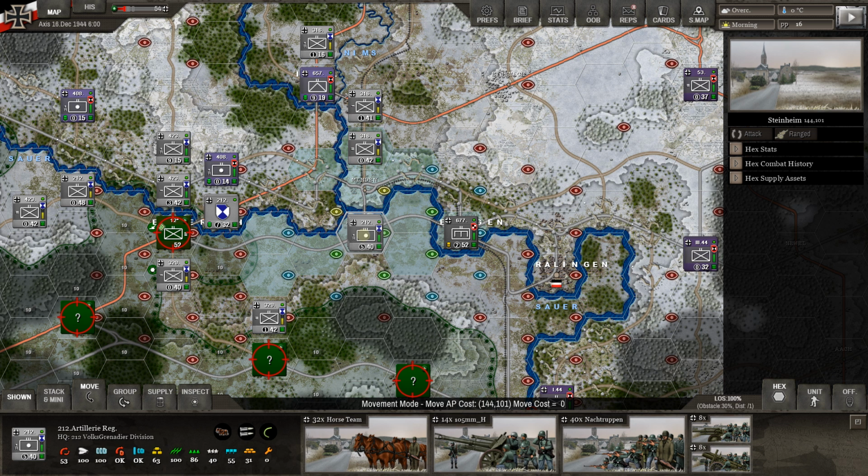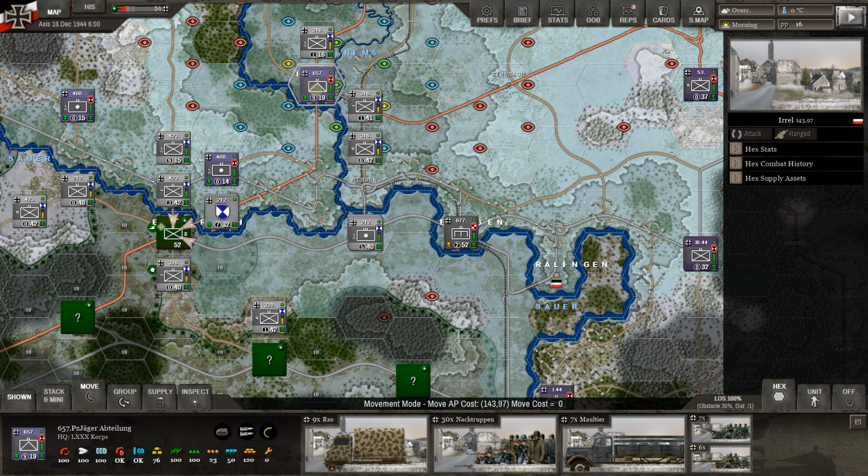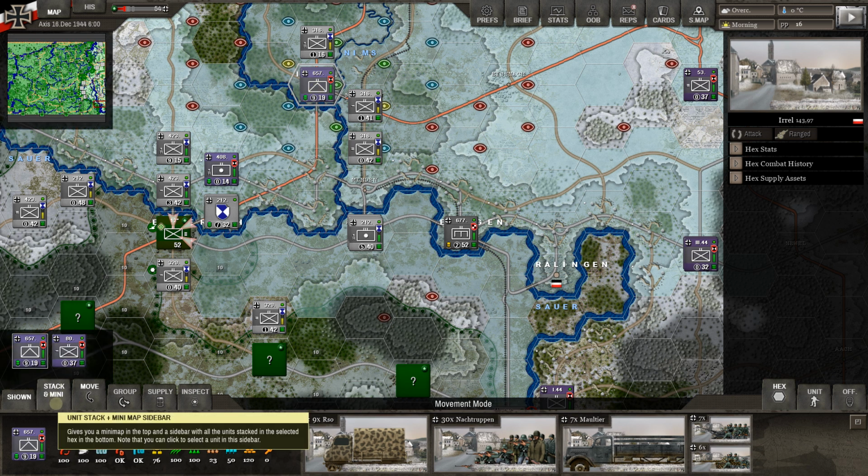Now this artillery is sitting in Steinem. I want to leave it here, I think, just to make sure it doesn't get hit with anything, just in case American air power comes into play here on the first turn.